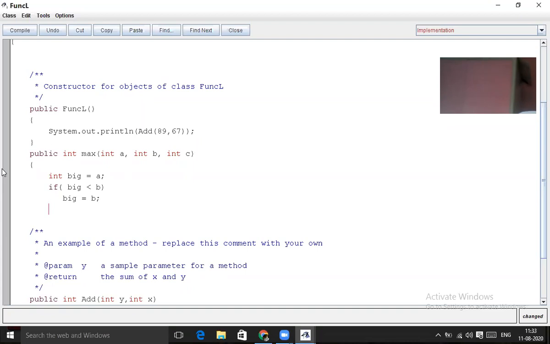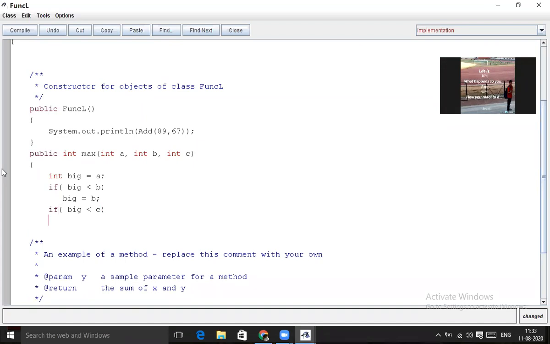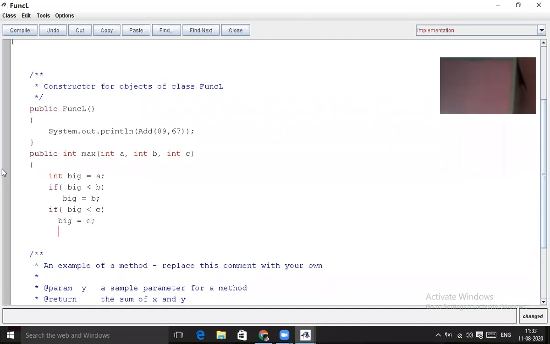Whoever is the highest, that is the big value. Now I will check if big is less than c, then I will shift the value of c into big. Finally, I gave the a value to big, then check if big is less than b, then big becomes b, and if big is less than c, then big becomes c. Now the biggest value is in the variable big.